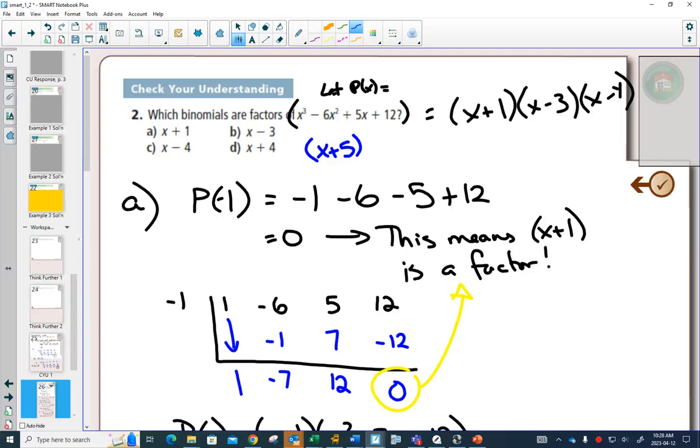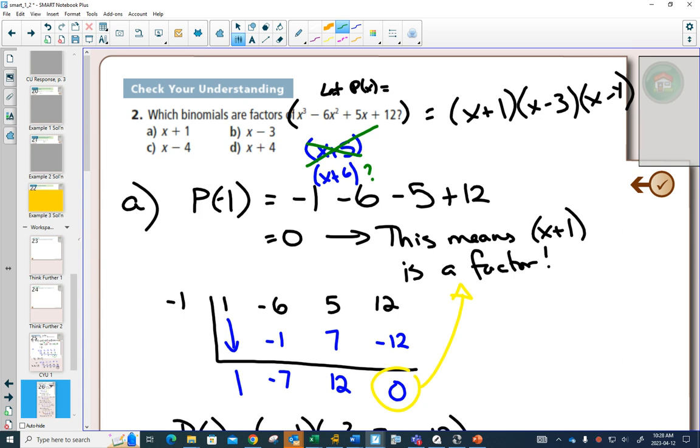Well, then they said, well, what if I tried x plus 6? And I would say to them, well, x plus 6 might work. That's not a bad choice. X plus 5 is a terrible choice. X plus 6 is not a bad choice. And, I mean, x plus 6 isn't going to work because we already finished this one, and we know that the ones that are going to work are x plus 1, x minus 3, and x minus 4. But there is a hint in the original question that tells you that this one will never work, and this one's a maybe.